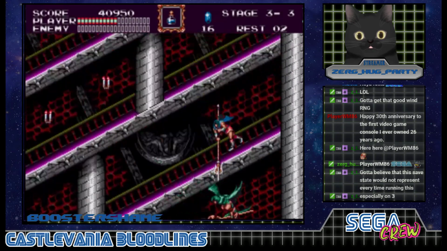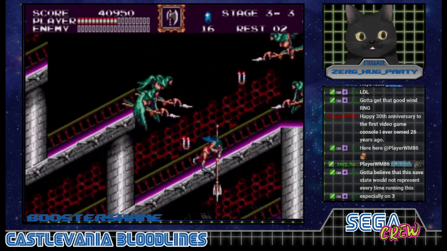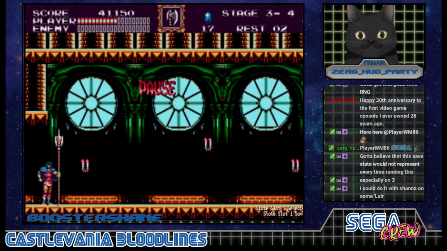Oops, too soon. The thing to note, Z-Tox, is that I don't know if you picked up on it, but even when I loaded my save state from 3-1, it will change up the harpy pattern. It's not a fixed seed from the time that you first do the load of 3-1. It's truly RNG, and it's a giant pain in the butt.